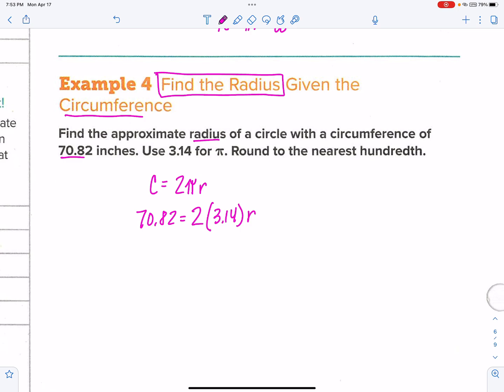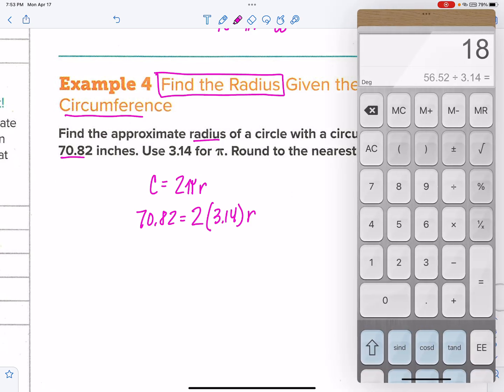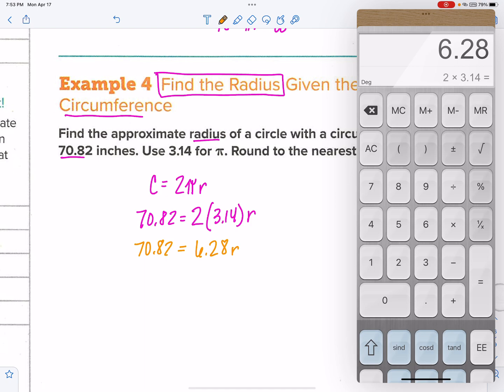Okay, let's go ahead and combine like terms. So one thing you should see is you have this math problem here we can take care of. So we have a 2 and a 3.14. We're not really combining like terms because it's not addition and subtraction, so poor word choice. But essentially, let's solve what we can solve before we start moving things around. Okay, so we have 2 times 3.14, and we get 6.28. Oops, let's not write with highlighter. Let me change colors too. 6.28 times r equals 70.82.